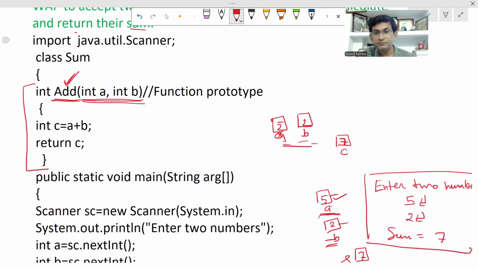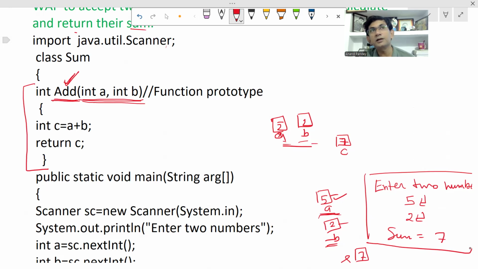You will require how many parameters? You will require principal, rate, and time. Means how many parameters? Three parameters. Three values you require. Which type? You can think double type. Consider it is said to you to calculate the area of a circle. What will you require? Only radius. So how many parameters? One parameter. Of which type? Double type.